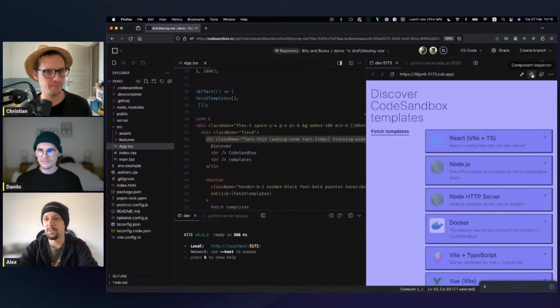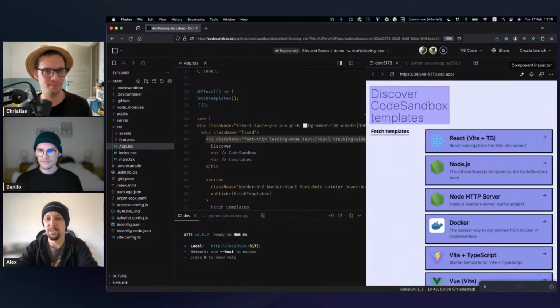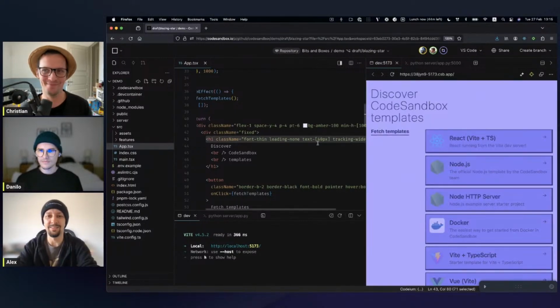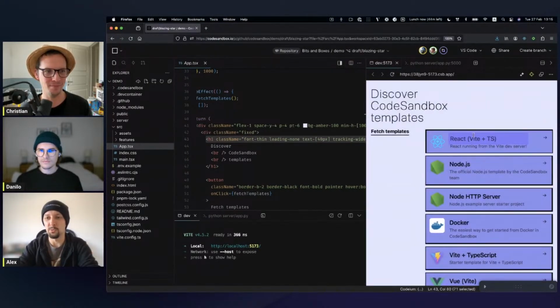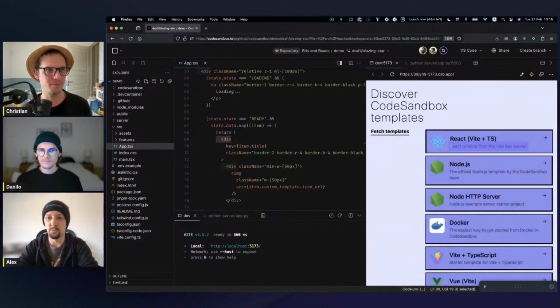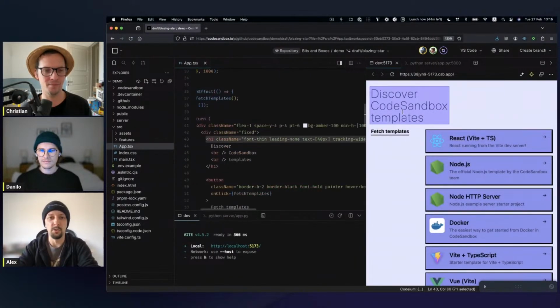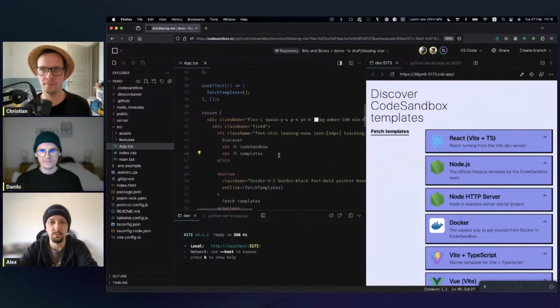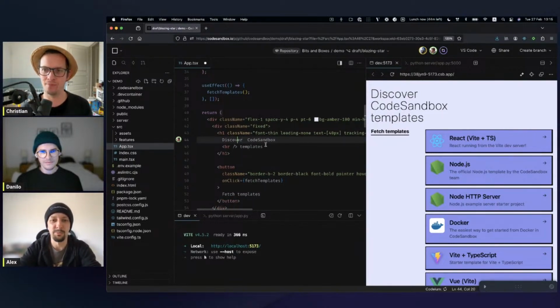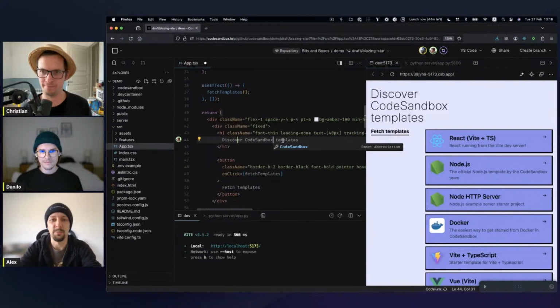So I was thinking maybe we can do some changes here. I use this hefty component inspector in the preview, which we haven't really talked about in a while. It can give you quick access to components or to the code that renders these components here. So maybe we make a quick change in here. For example, we could have this discover CodeSandbox template title not on 3 rows. Let's say we want it in a full length title here, right? So I'm just going to remove these break elements from HTML.